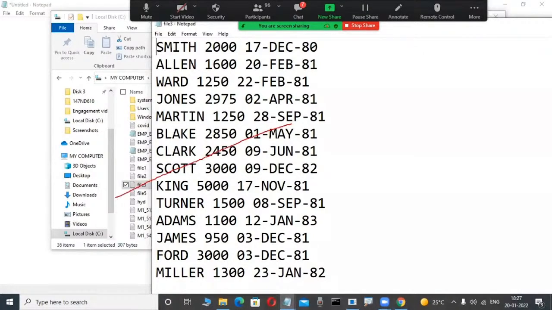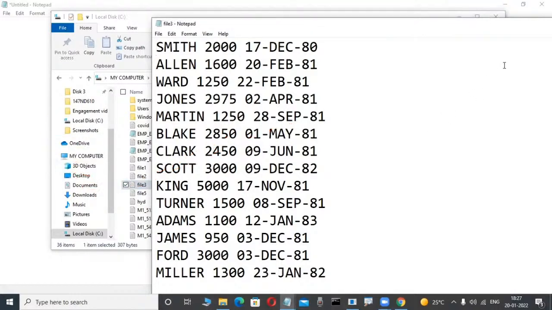Now, who are the employees who joined before 1981? If I want to retrieve that employee information from a file, it is very difficult. You have to write a C program, Java program, .NET program or Python program, and only then can you fetch the file data. That is very difficult; we have to write big application programs.